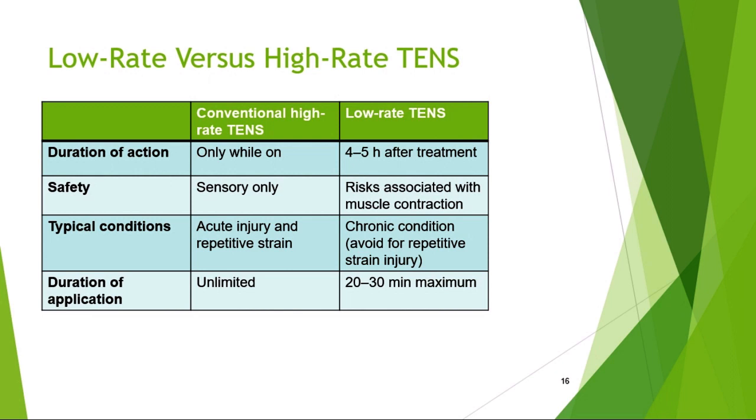The other time is when you have someone with seemingly intractable pain, where they're twitching, they're crying, they can barely even talk to you, and they're just begging you to take away the pain. I've had good results with low rate TENS in that, because you're not going to get any exercise out of them that day when they're like that. They are not going to tolerate manual therapy, and sometimes low rate TENS is a last ditch effort. Like, I got to do something for this person. I'm going to do this.